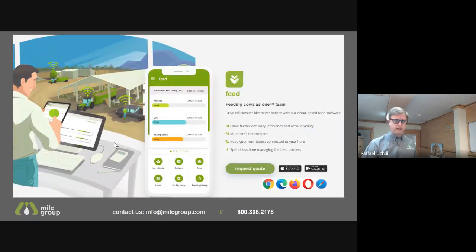Feed management has been around for a while. So how are we different? We really try to hone in on 2 main areas, and one of them is what I already mentioned, being cloud-based. We're able to connect the dots real time. We can make changes real time. We can track things real time, and nobody has to use things like TeamViewer to be able to get access to the data, make changes, or run reports. So all of these components can run simultaneously without interfering with each other. That was a big deal, to really connect the team in a different way.